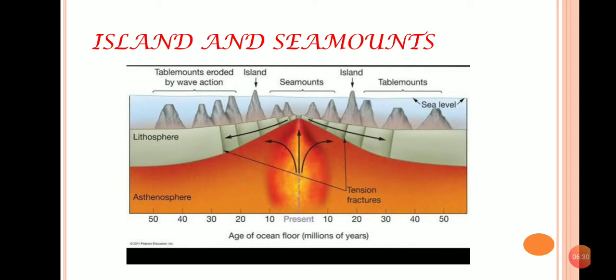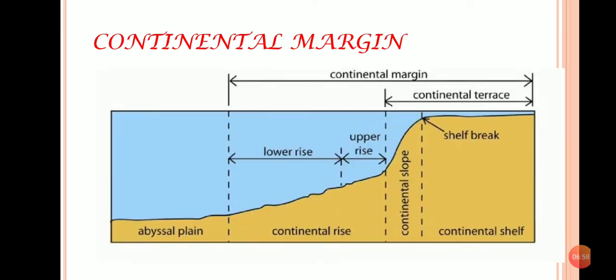Next, islands and seamounts. Thousands of submarine volcanoes occur on the ocean floor, with the greatest concentration in the Western Pacific. Some rise above sea level and form islands, but most remain submerged and are called seamounts. They often occur in groups. A guyot is a special type of seamount with a flat mesa-like top surface rather than a cone.